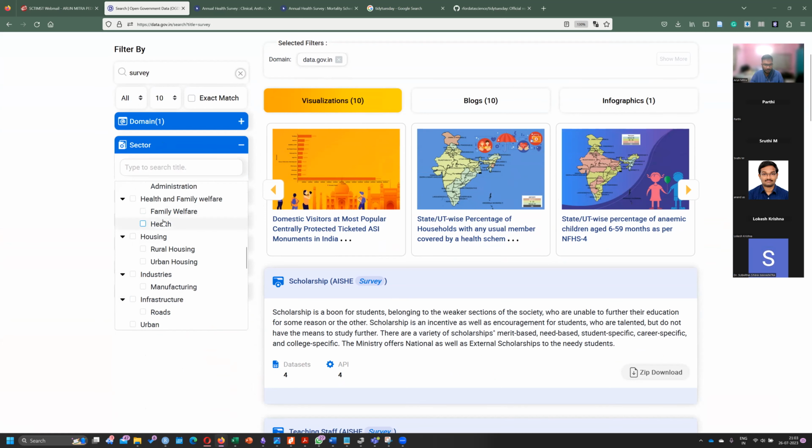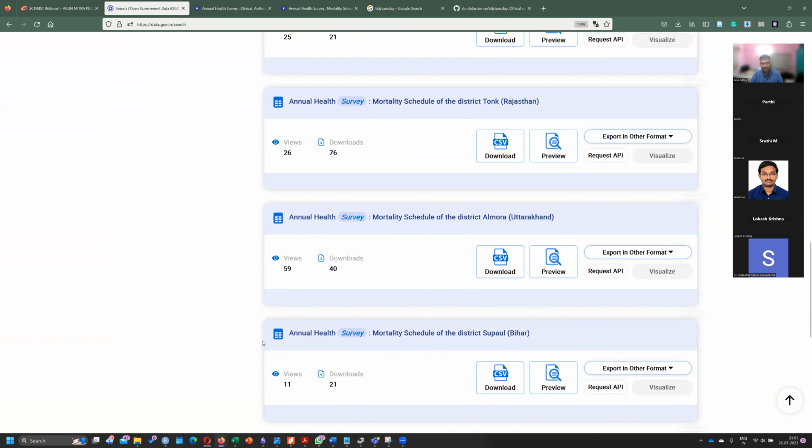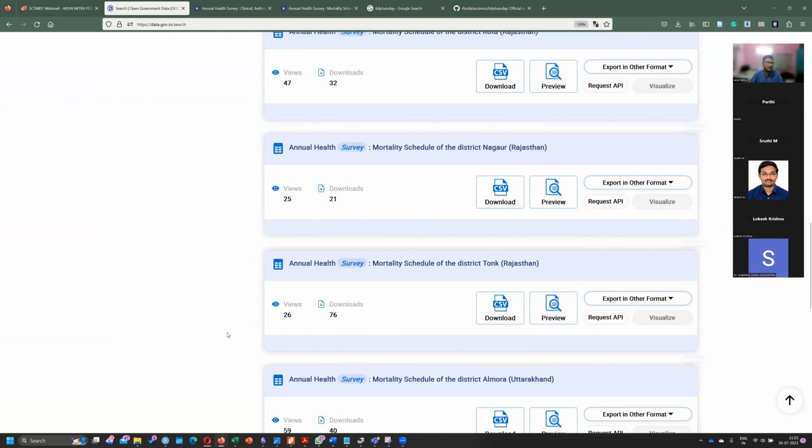So in the sense that you don't even have to open data.gov.in. You can just make an API request from your RStudio itself, saying that I know what data I want, go and get it. So you don't have to move away from this.